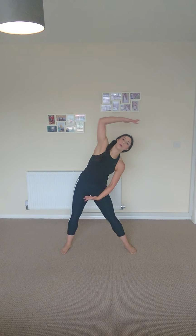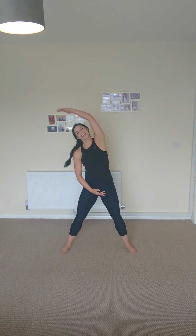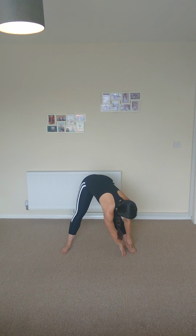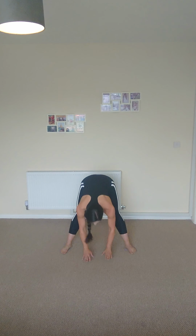Excellent, let's go to the side. 1, 2, 3, 4, come up. 1, 2, 3. You're going to reach forward, nice and flat back, and on the side. Excellent, good, let's reach for the toes. 1, 2, 3, 4, other toe. 1, 2, 3, and to the center.